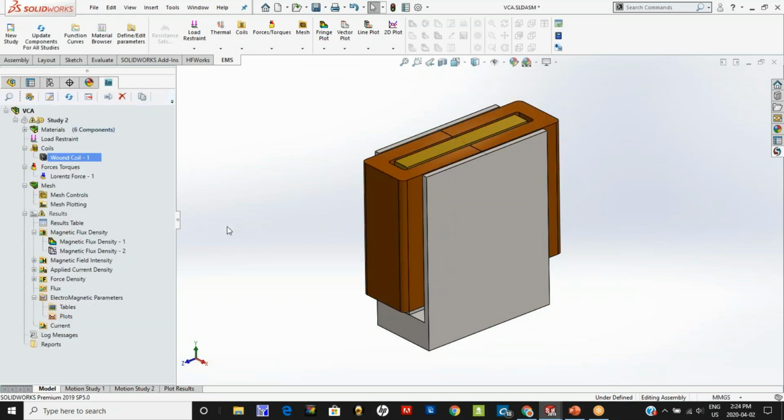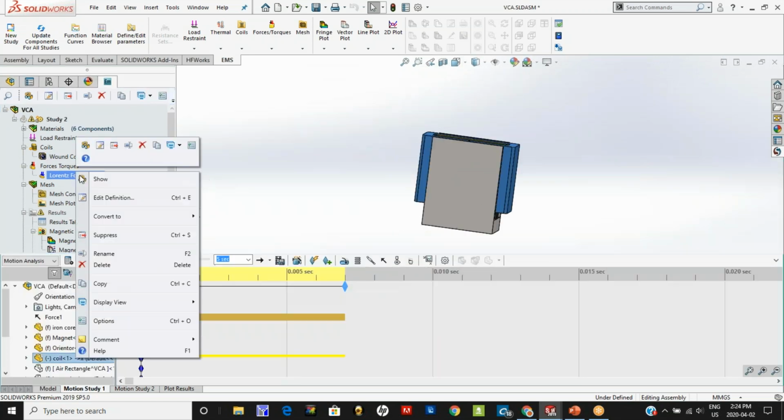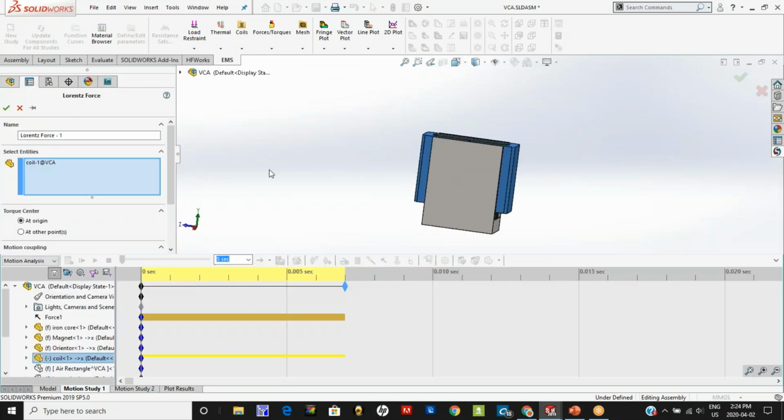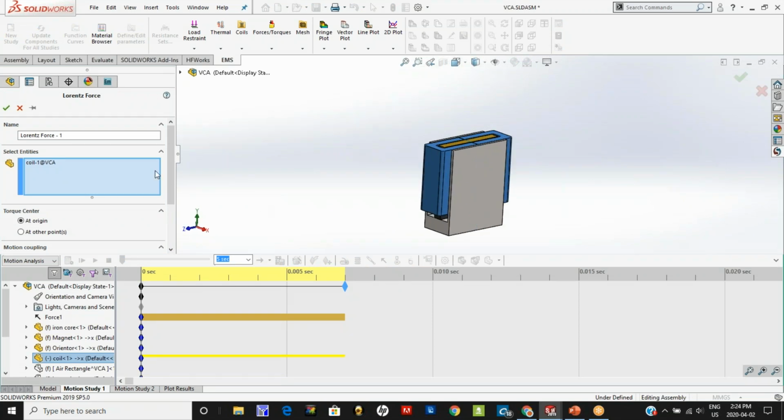Once we have both the permanent magnet as well as the excitation of the coil defined, we can now request the program to compute the force acting on the coil. And as I mentioned earlier, this force is called Lorentz force. It is actually the force on a current carrying conductor placed inside a magnetic field.